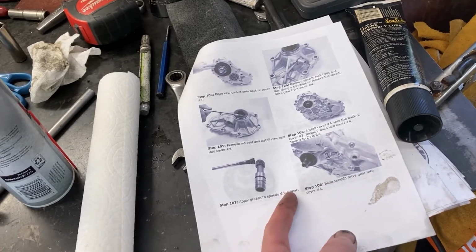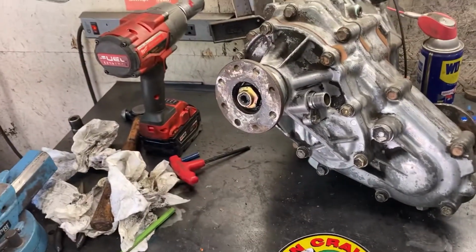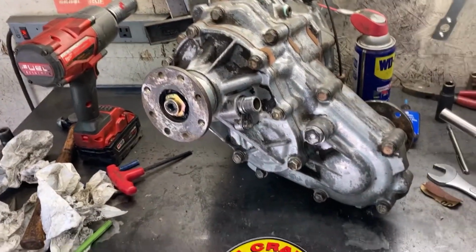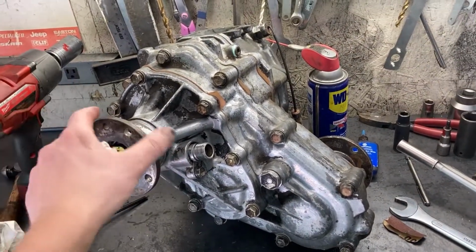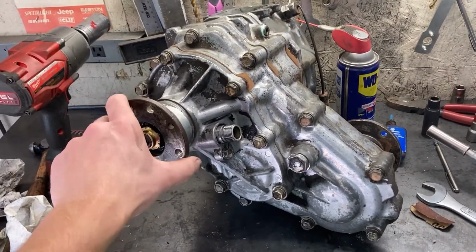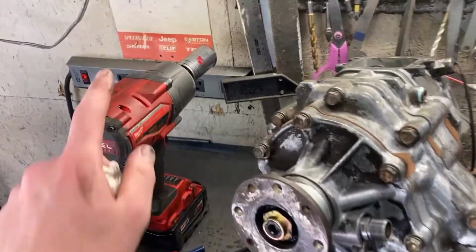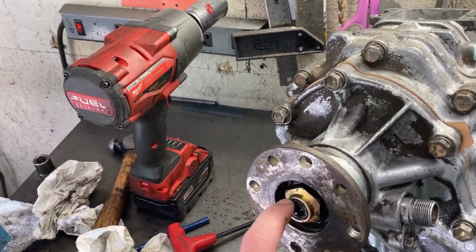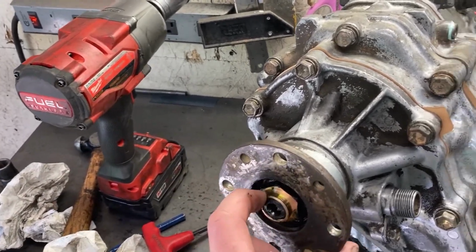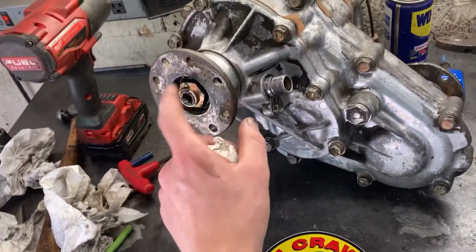It's a pretty helpful manual, but it's kind of hard to tell some things just from the little pictures. So I'll just point out some little tips and the process that I do it. There's really no wrong way or order to take it apart or put it back together. It's all pretty simple. Some of the tools that you need: an impact is nice to get these nuts off. If you don't have an impact, I highly recommend taking these off while the transfer case is on the truck, and you can put it in gear and get a lot of leverage on it.